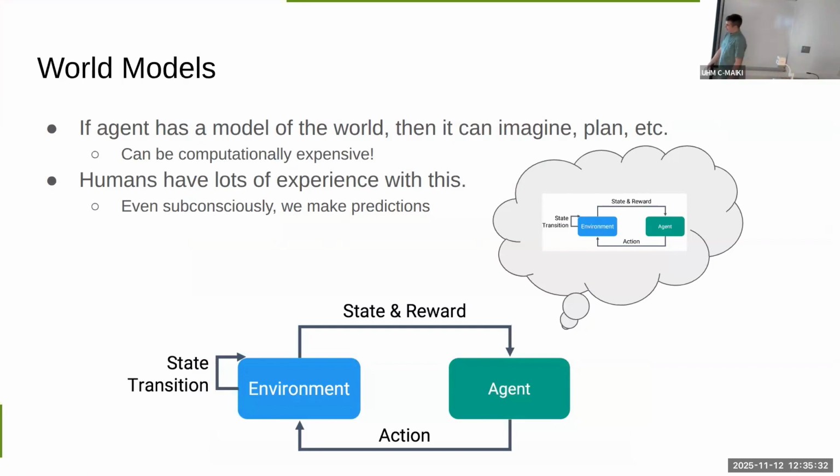So yeah, the idea of a world model is you're coming up with some predictions about how the environment will react to your actions. So, as an agent, I know that if I perform some action in some situation, I can predict how the world will respond. Like if I do something ridiculous, people might laugh, that sort of thing. And I think that's useful because it allows you to run simulations in your head forward in time and consider the consequences of your actions.